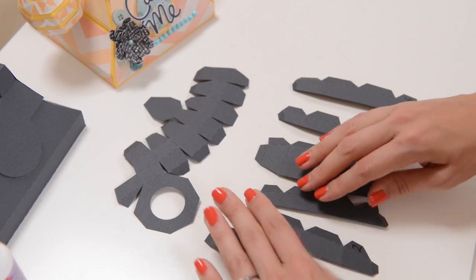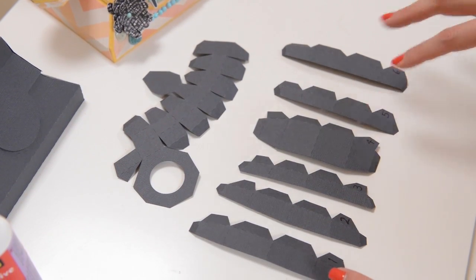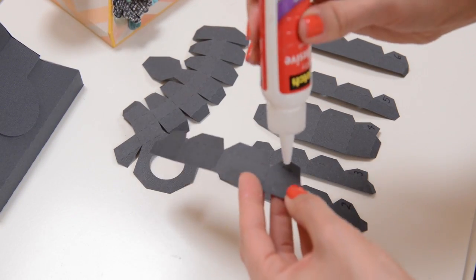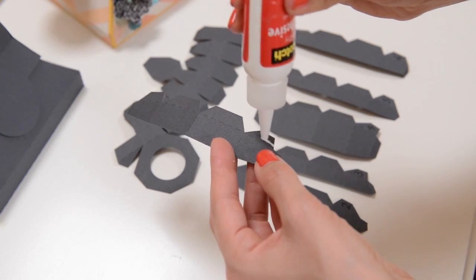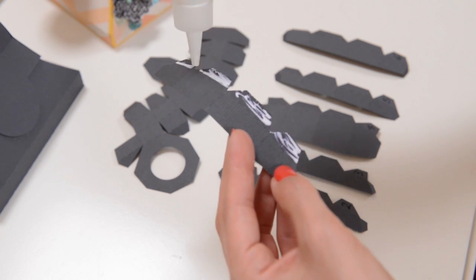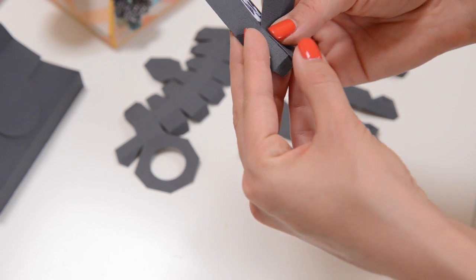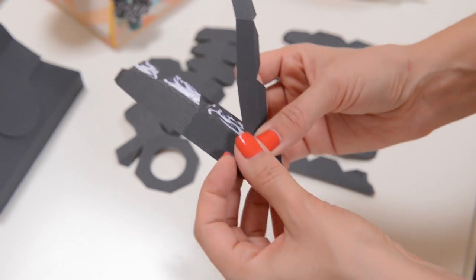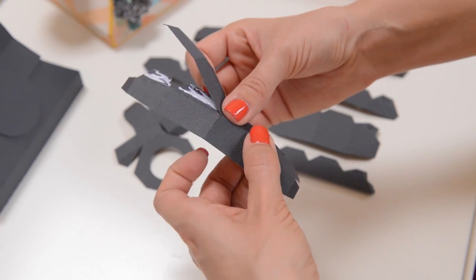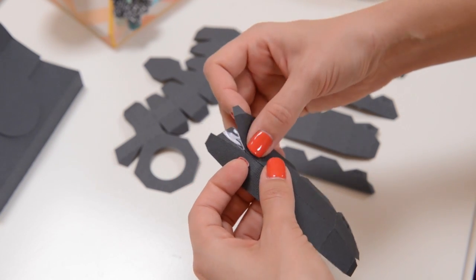So what we want to do first is line up our six pieces, and I went ahead and darkened in again with a marker these numbers that your machine will cut into your piece. So what we want to do is basically just go in order, gluing one to the other, 1 through 6. So to do that, I'm going to put glue on all four of the side tabs, grab the next piece, and I'm going to go one at a time, making sure that the first tab is taking hold before I move on, so that it doesn't get pulled out of place. And I'm just going to work my way up the piece, up both of the pieces.